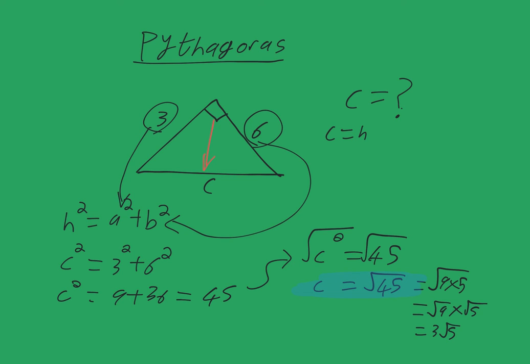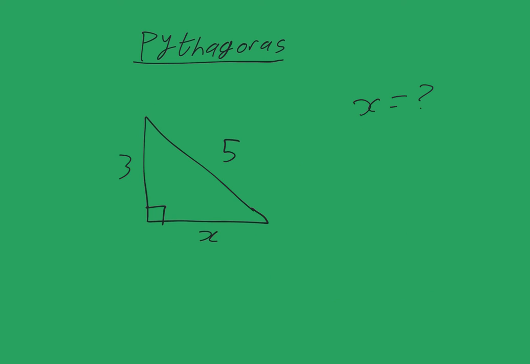Now, the thing that made this maybe a bit more challenging is that the triangle wasn't in the same position as it was in the last few ones. But that shouldn't be too much of an issue because we aren't really concerned about the position of the triangle. As long as we can find that right angle, we can find the hypotenuse, then we're sorted. So just remember, it doesn't matter what position the triangle's in, as long as we can find the right angle, we're sorted, because we can find the hypotenuse.